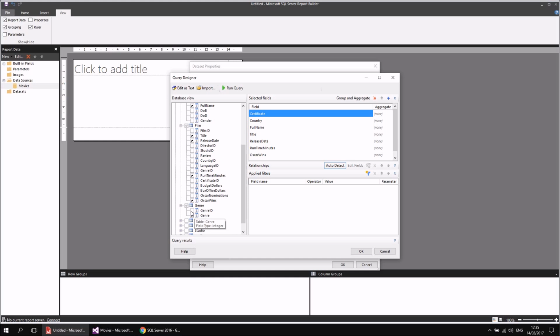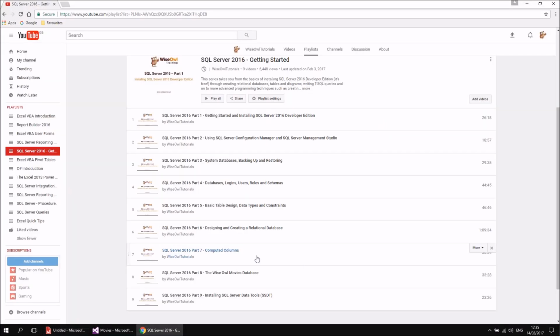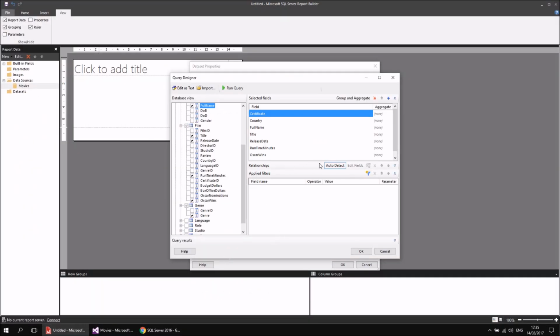Now I'm allowed to pick columns from multiple different tables at this point because the database that I'm connecting to has a bunch of built-in relationship information. It has information about primary keys and foreign keys. Now again, if you don't understand what that means at this point, I've created an entire video that explains how to design and create relational databases, and then a separate video that explains exactly how the YSL movies database is constructed. So that's the one to watch if you want to understand how these tables are related. The neat thing for us is that I happen to know that the relationships are already built in, so I don't have to do anything special here at all, other than tick the boxes for the columns that I want.